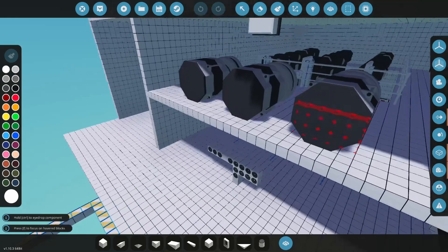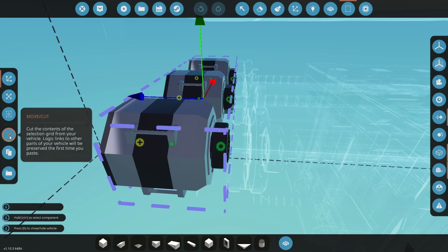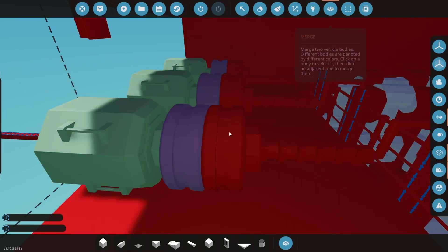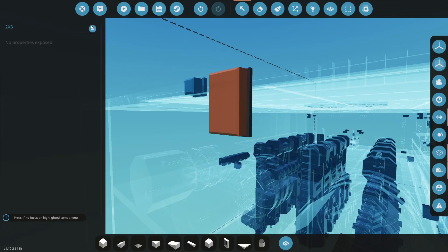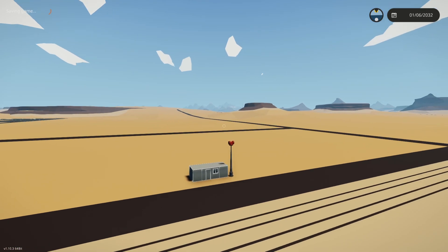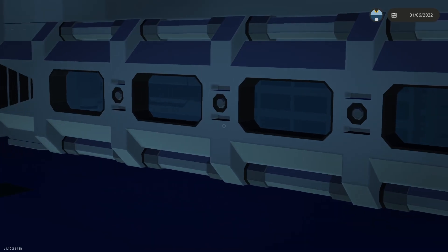That doesn't really increase the generator performance too much either, and they're fluctuating so much — they should not be doing that. The flywheels should be stabilizing that output a whole bunch more. I'll try adding more flywheels and then also cranking this number up to 2400 — that's double. If I can just get the boiler pressure up to two, because I don't know if it goes higher than 2.5, I can get up to 2.5 without anything blowing up.